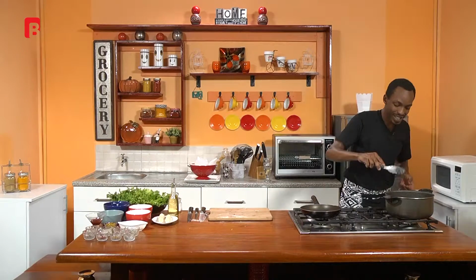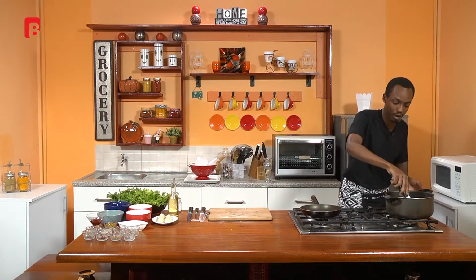It should be about 160 to 170 when you begin. If it's a little hotter than that, and if you do have a probe to check, you should be doing this anywhere between 160 to 170. You should actually have a very good result.